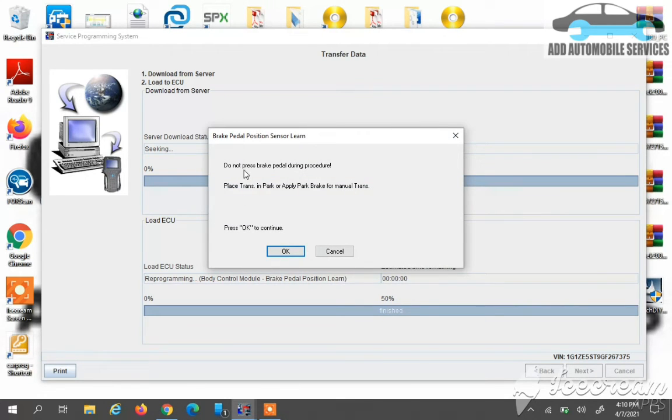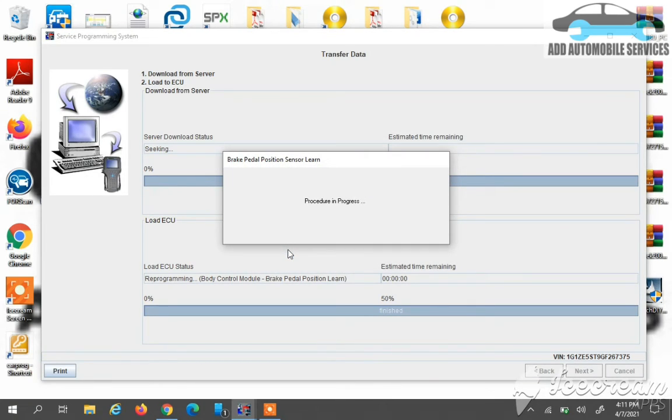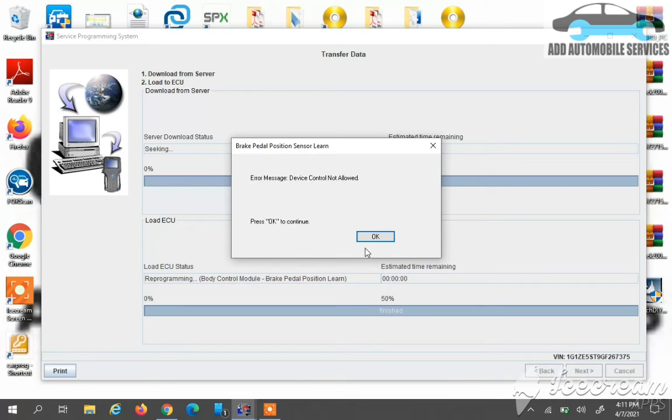So after programming the BCM, there are some steps you have to take. Now I'm moving to the next one, which says do not step on the brake pedal. So this is another procedure. Anytime you finish programming a BCM, you have to go through a procedure. The BCM itself is programmed, the key comes on, and everything is working. But I have to go through this procedure for the software to tell me it is completely programmed.